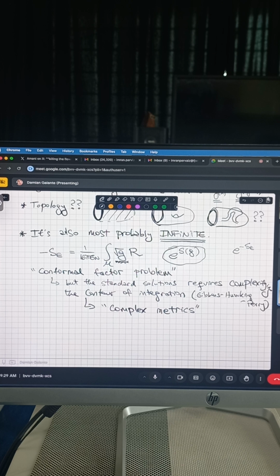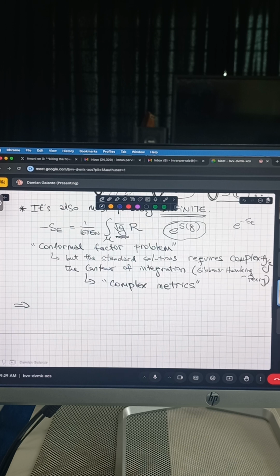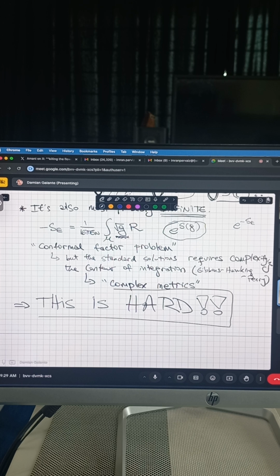And this is a disaster, right? Should we sum over, well, yeah, what are the rules? Now, not only in the real plane, in the real space of metrics, but in the complex space of metrics. Yeah, so conclusion about these 5 minutes, this is hard. And most probably not even well defined in whole generality. Okay.